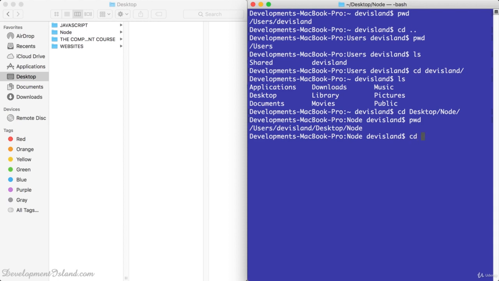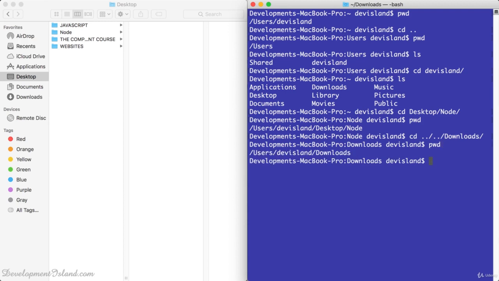So first, let's move up one directory like that, and then another one. And now let's move to the downloads folder. So if I press tab, then it suggests this folder. So let's see, and this is our current folder. All right, so let's try something else.